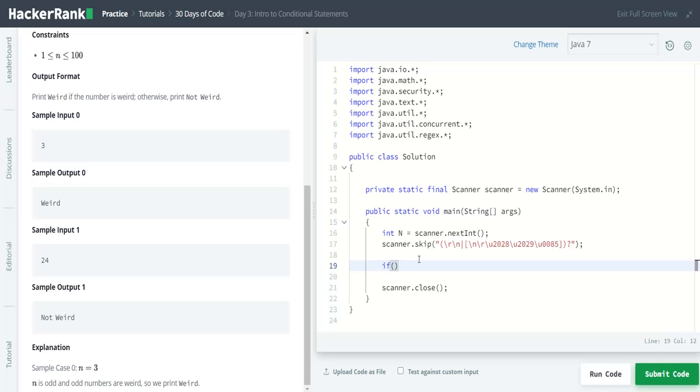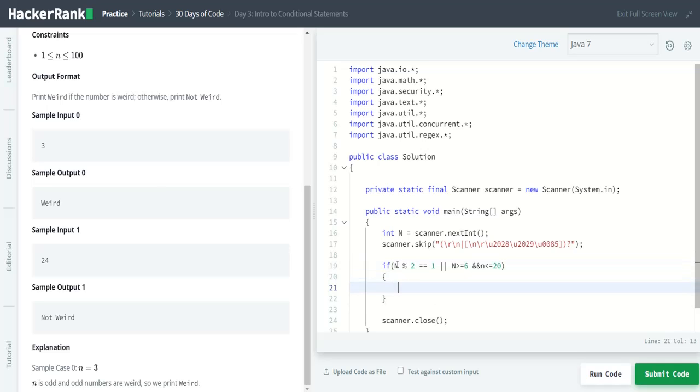If, since they have taken n in capital, let us take capital N. N mod 2 equal to 1, OR operator. Here you can observe we are using the OR operator, and N is greater than or equal to 6 and N is less than or equal to 20.